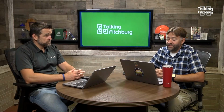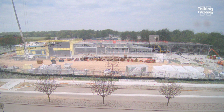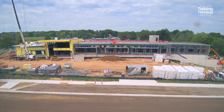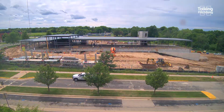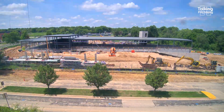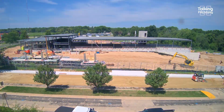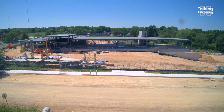So as you look back, and we've had this time lapse, to look back from day one, which started in snow, mind you, to where you are today, it's pretty incredible. It happens so fast. Absolutely. But I think too, the weather. You never know. Right. But I feel like the weather's been hot and sort of dry. Has that helped? Yeah, knock on wood.